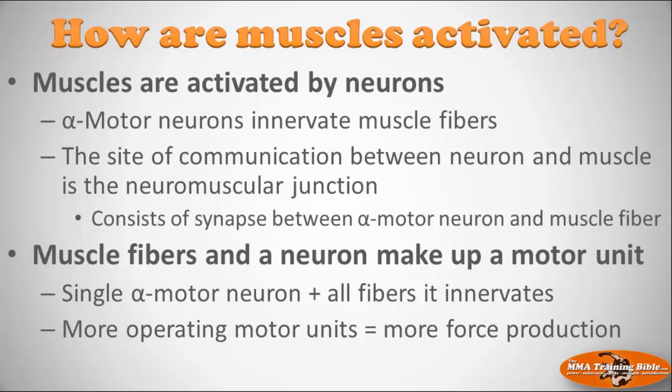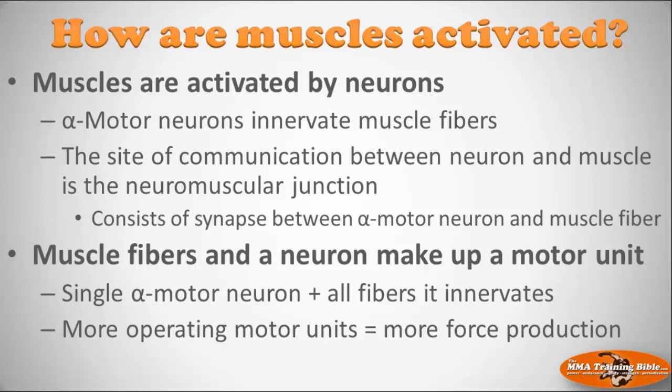Now, there's another structure that I want you to be aware of when we're talking about this. We have the neuron, and then we have the muscle. But there is a space between the neuron and the muscle. It's called the neuromuscular junction, that whole area. And there's a lot of important stuff that happens. And that area in particular between the neuron and the muscle, it's called the synaptic cleft. And that's going to come up later on. But I want you to appreciate that the neuron is not physically connected to the muscle. There's actually a little bit of a space there. And if we want to communicate from the neuron to the muscle, we're going to have to bridge that gap somehow. And we'll talk later on about exactly how we do that.